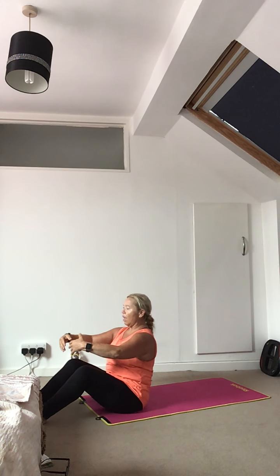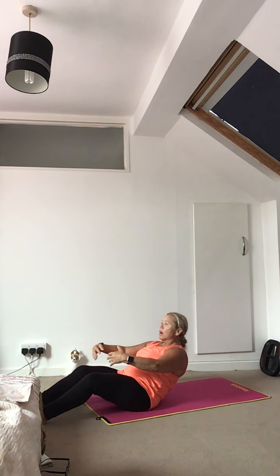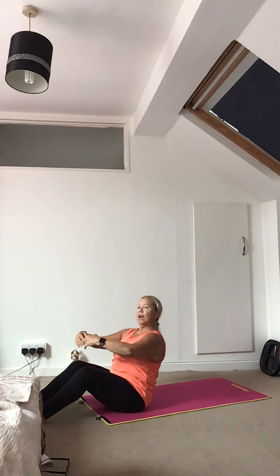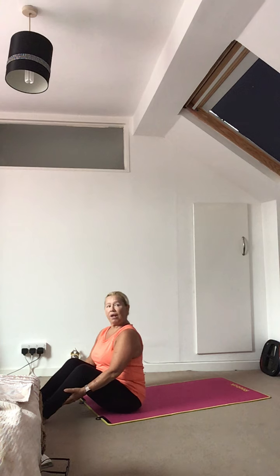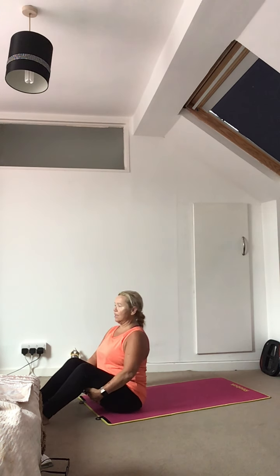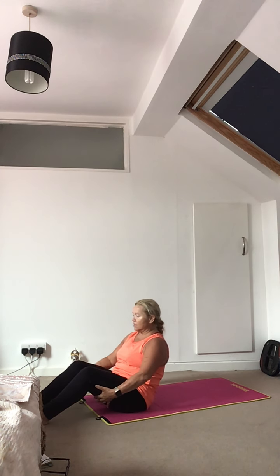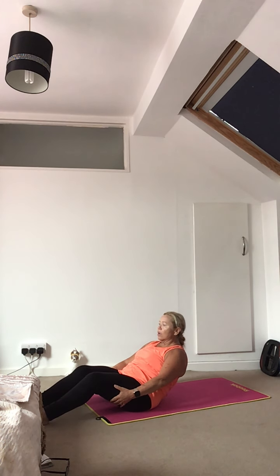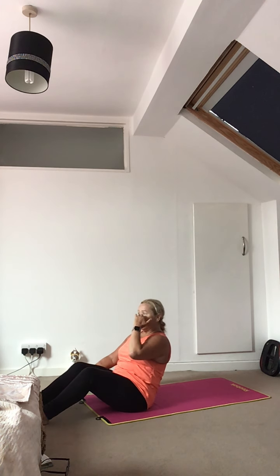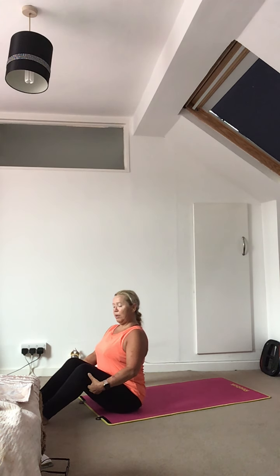Breathe in. Roll down as far as it's comfortable. Breathe out. Lift back up. If you prefer, place your hands behind the thighs, back of the calves, but not on your knees. Breathe in. Slight tilt of the chin to the chest. Tilt the pelvis. Roll back, breathe out, draw in the navel, lift the pelvic floor as you roll back up onto the sitting bones.